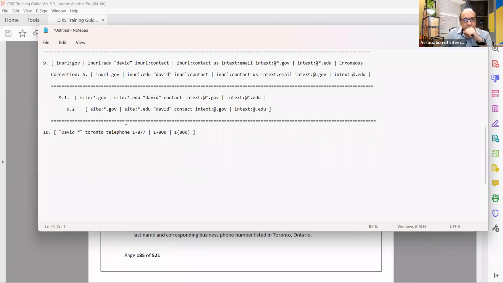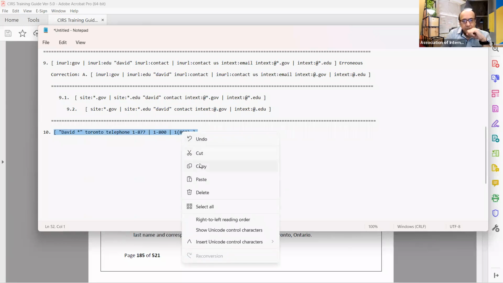Okay. But notice that we didn't have to put any of these within quotations. We are just making it a little bit of a loose search for the search to actually find any of these formats. And these are all one search terms because there's no gap. So between the three, find anyone in Toronto named David. Easy to get, and we get so many results returned.